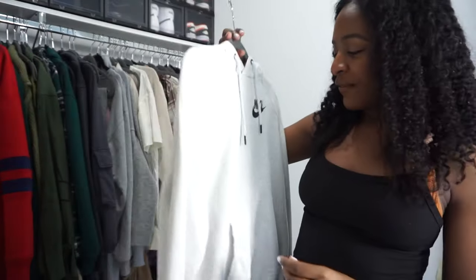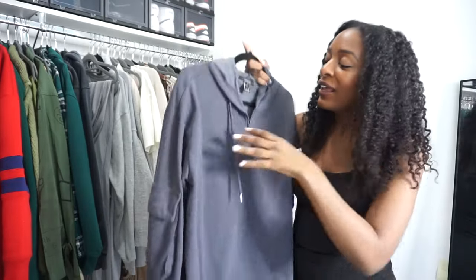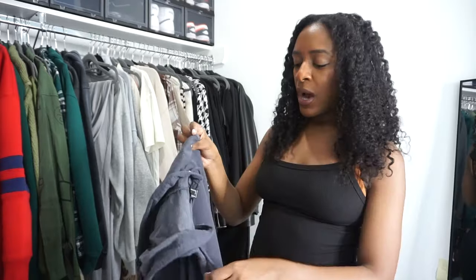Here's a Nike hoodie, but it's actually too tight for me. It has always been too tight and I never liked the way I felt when I wore it. So why is it still in my closet? Get rid of it. Here is another great-looking item from Forever 21 — it has cargo pocket-type sleeves and a zip front — but it does not feel good on. I actually washed it hoping to soften the fabric and that didn't work either. I'm going to get rid of it. It's not bad and it's not ugly, but it doesn't feel good, and if it doesn't feel right on me, I need to return it if it's new or give it away if it's old.